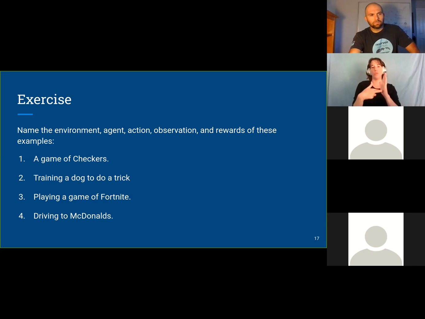Sure. Looks like Gaston gave a few more answers. So definitely an action is you moving your piece. And observation is the change in environment. More specifically, you look at the state of the board itself, like what pieces are where and how many pieces are on it. That's your observation of the game of checkers, right? And you can be rewarded for taking a piece.